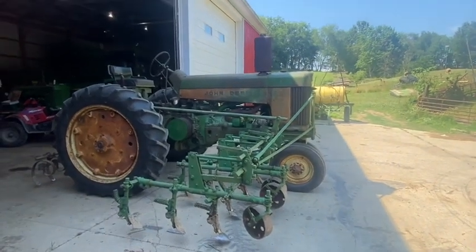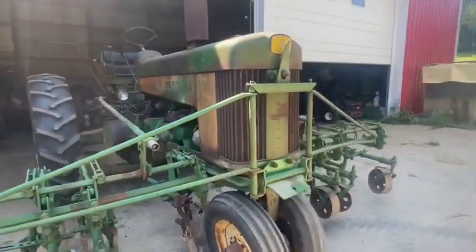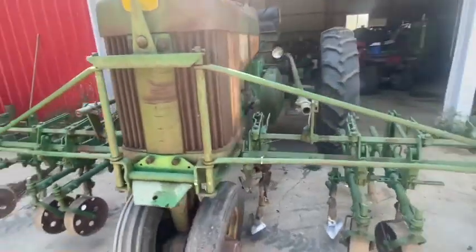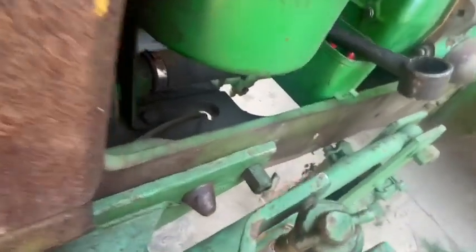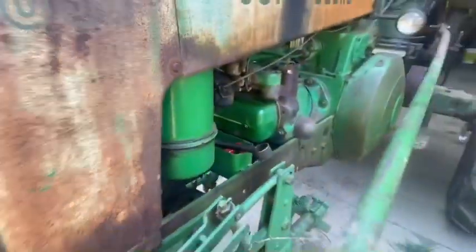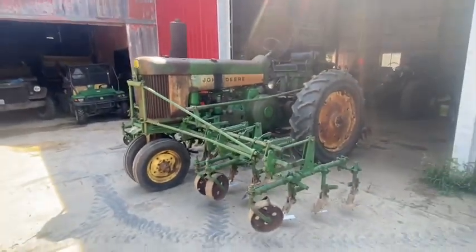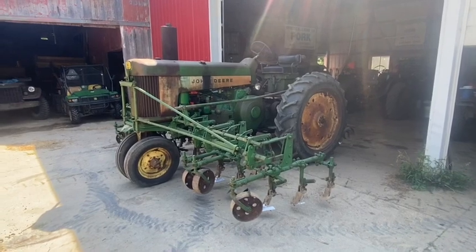These are considered a quick attach cultivator. If you look at them, they have this A-frame up front with pins and a slide, and they're only held on by two bolts and two pins. As you can see, the acorn nuts down there, and then the tapered bolts that it slides onto. Hopefully later in the video, I can show you how it attaches, and maybe we can run down the field and make it turn some dirt.